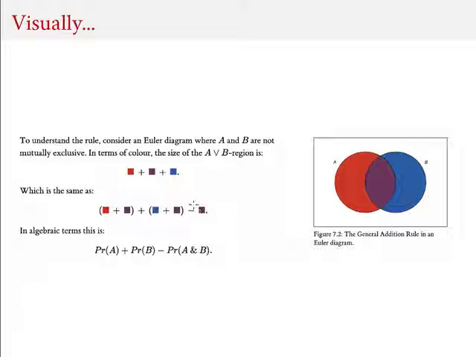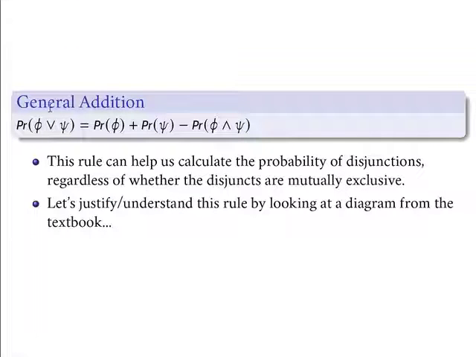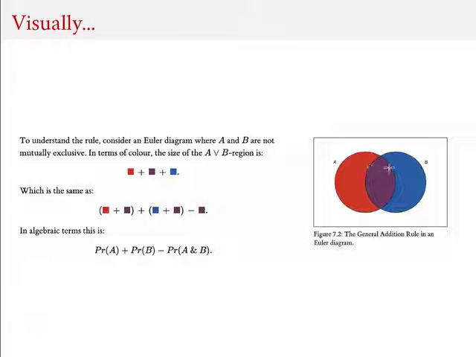And finally, this shows why, in the case where A and B are mutually exclusive, you don't have to subtract this. In that case, that is, they cannot be true together, the probability of their conjunction is 0, because the conjunction of two mutually exclusive propositions is a logical falsehood, it's a contradiction. And a contradiction must have 0 probability. So if we know that A and B are mutually exclusive, then we know that the probability of A and B is 0, and subtracting 0 does nothing.